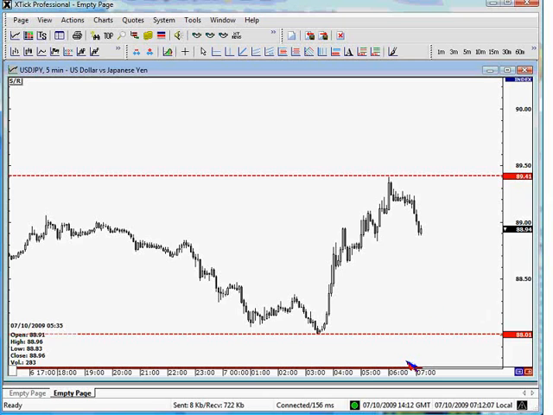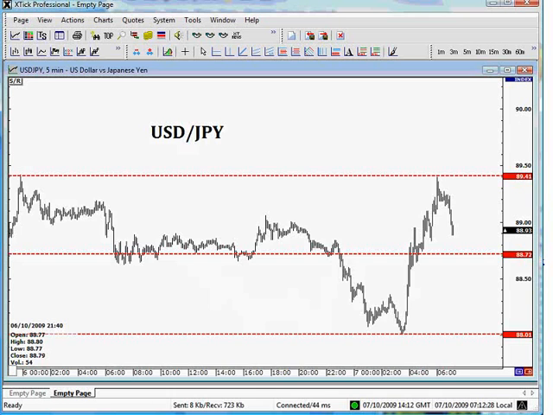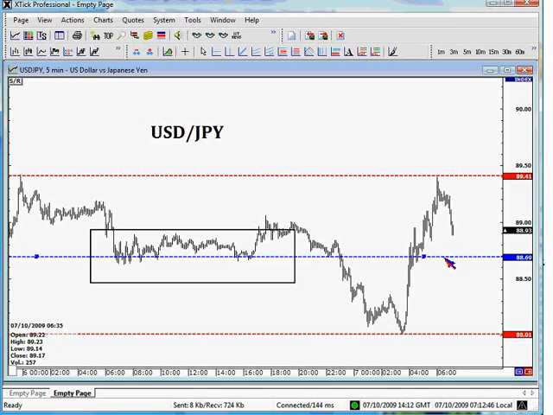It's not doing too much inside this range right here, but I do expect that if you're trading the dollar yen, or the pound yen for that matter, here's a couple of things to look for. Look for a break back down through the middle of this range, like right through the juicy center of this range, where you see that box right there. There was some support and resistance there, still is. And if it breaks down through the middle of that range and closes below, let's say 88.60, I would expect it to fall all the way down back to the bottom of the range.